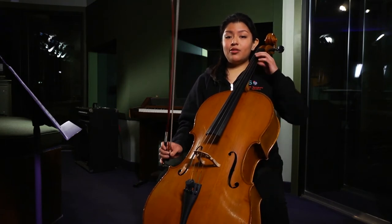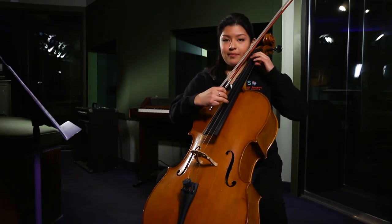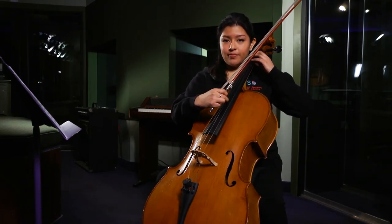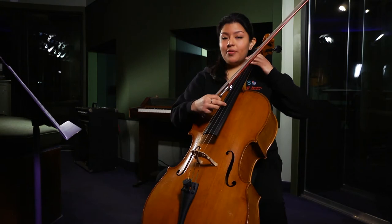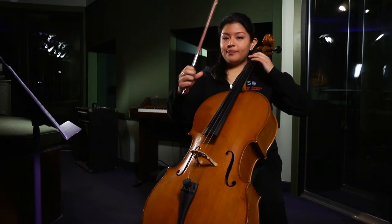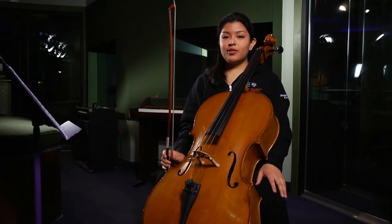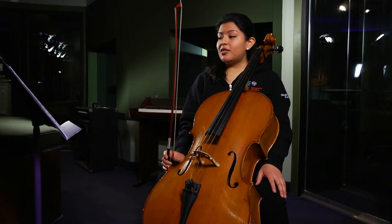You can play the triple stop that sounds like this, the double stop, which is the top two notes, or the top note, which is the E. I'm going to be playing the top note of the divisi, but you can choose whichever one feels most comfortable. Let's start together again, two measures before E.